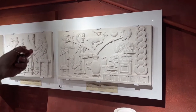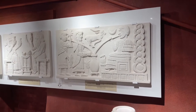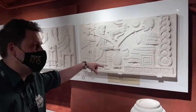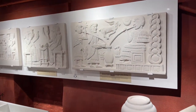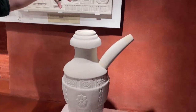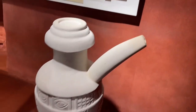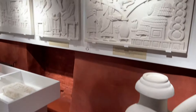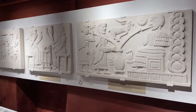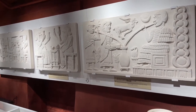There was a type of drinking beer by using straws. Because it was non-filtered, it was more comfortable to drink beer using a straw. Such a straw was found during the archaeological excavation. And this is the type of dish used for tasting. So they just put a straw down the hole? Of course. And beer was of great importance at that time, so there was great authority for the people who made beer, but if their beer was bad, they were punished by death.